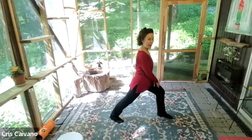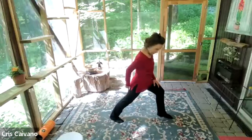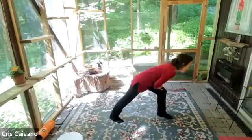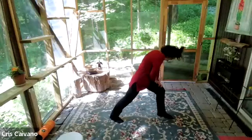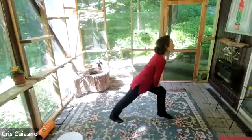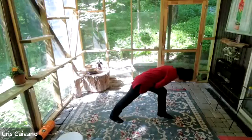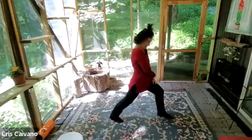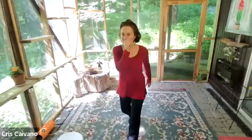Option to straighten the back leg. That stretches through the bladder meridian. And then do a little spinal wave, soft and flowing. Exhale as you flow forward. Inhale. Exhale. Let me watch. Great. Feel very anchored and grounded through those legs.